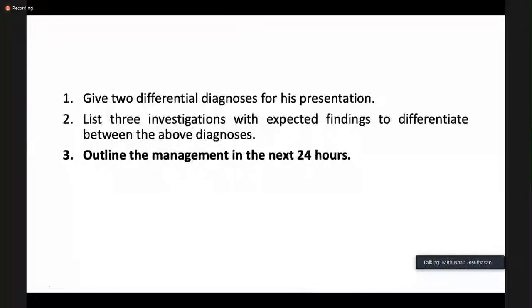So until that time, what would you do? Saturation is 89%. Then we can connect it directly to the oxygen, madam. And how would you connect directly to the oxygen? We can give 2 to 4 liters per minute, madam. Okay, what is the oxygen delivering device? This is a 9-month-old. So what would you use? We can use a face mask.